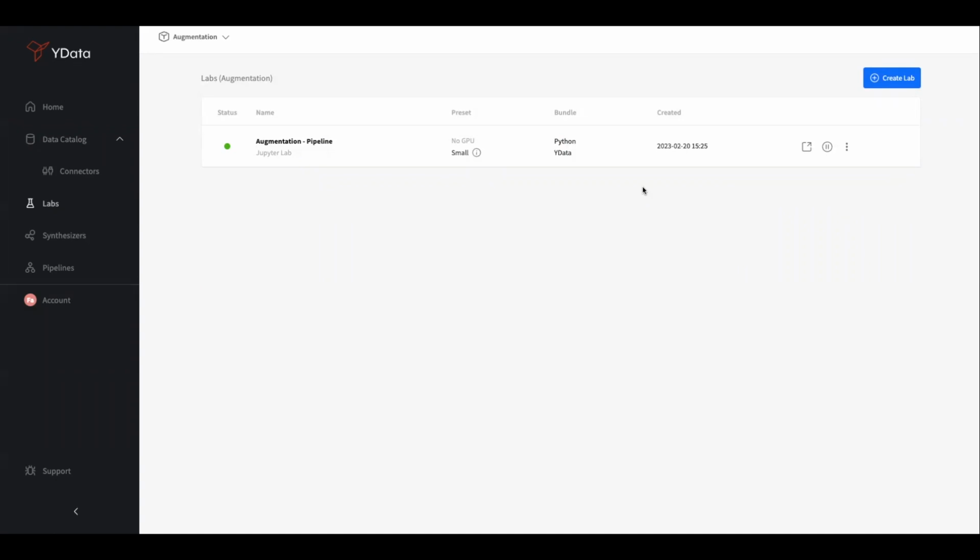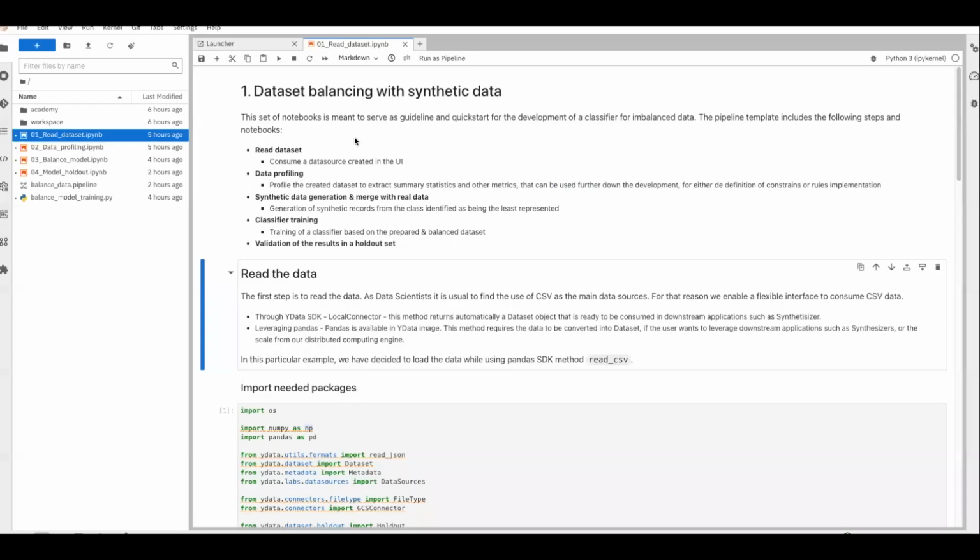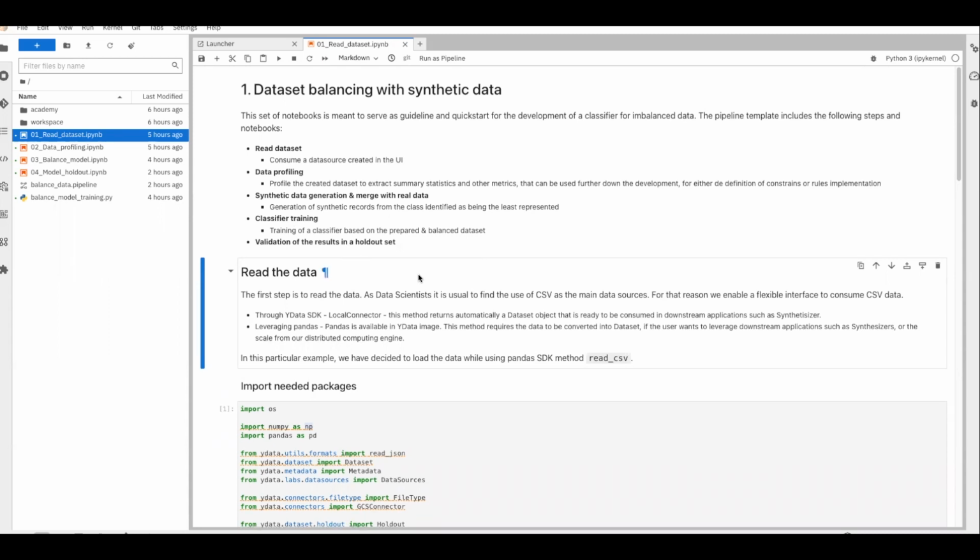To set my pipeline, I'll need to compose the following steps: reading the data, creating a holdout set and profiling it, as I want to make sure this holdout is representative, setting an augmentation step so I can augment the fraudulent events through data synthesis, training a model on my processed training set, and last but not least, evaluating the results against my holdout set.